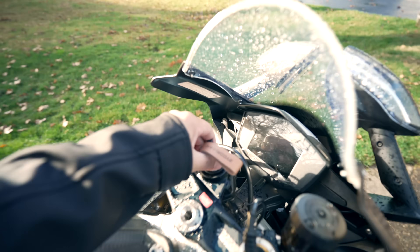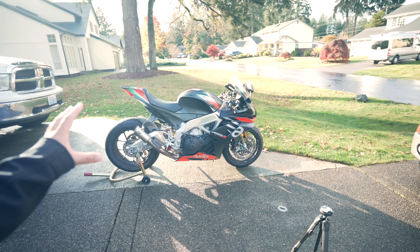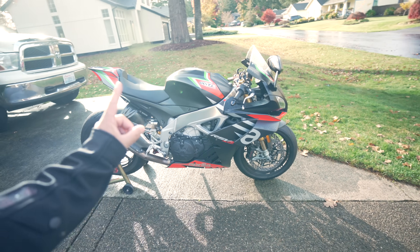I have about 8,267 miles on it. I bought this bike at 1,200 miles as a demo bike — a lot of people are concerned about Aprilia's reliability, which is part of why I bought the demo, since you can see major signs of engine failure in the first few hundred miles. This bike hasn't had any major issues. The two I've had are the typical leak from the weep hole — an escape route for oil when the valve cover fails and oil gets into the spark plugs. It's a common o-ring failure issue, and mine was covered under warranty.